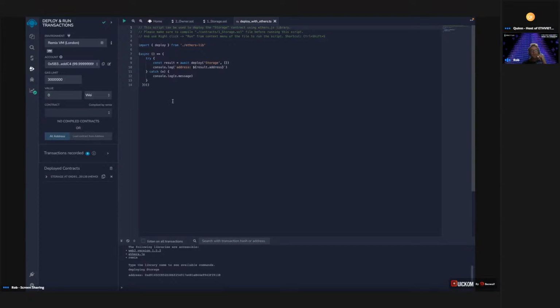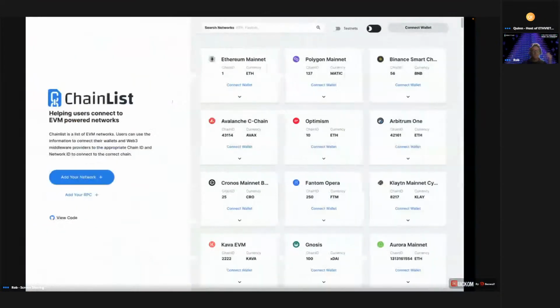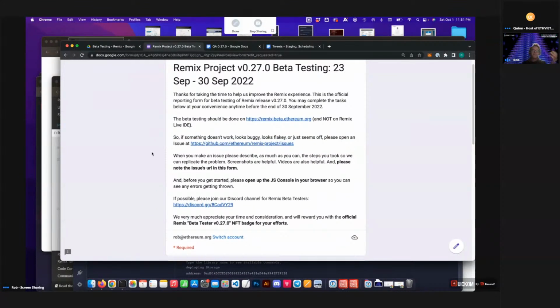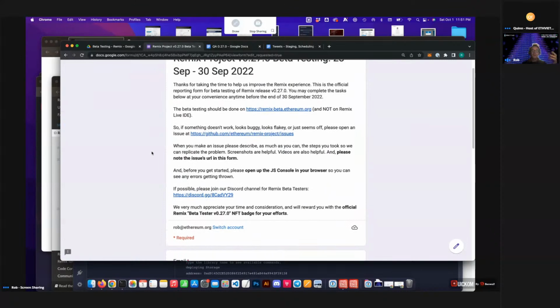Oh, I also wanted to do a little promo. We're always looking for user testing for each release. So if you want to help Remix with some beta tests, you fill out a form and you go through the issues.